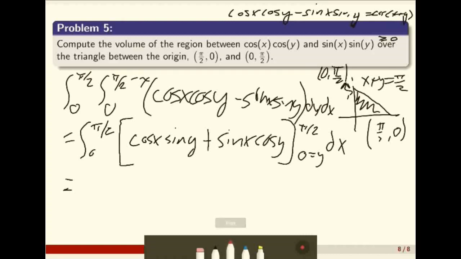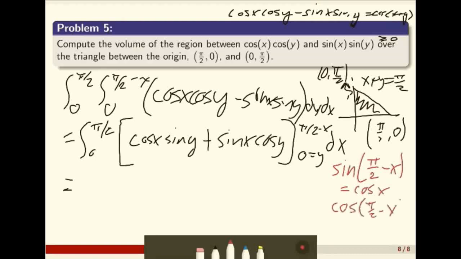And so here, we're going to want to use another trigonometric identity, which is this, that sine of pi over 2 minus x is going to be a thing that we get. Yeah, that is what the upper bound is. The thing that we're going to be substituting in as the upper bound is just cosine of x, and similarly cosine of pi over 2 minus x is sine of x. And if you sort of draw them out and shift them around appropriately, you can convince yourself of that.